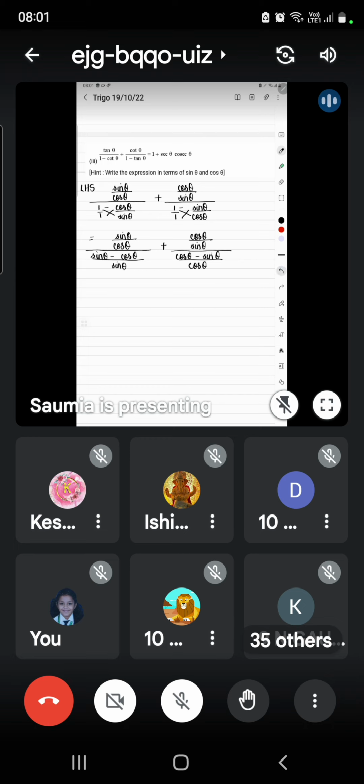Here, what do I have? I have two fractions. One at the top, one at the bottom. So I will replace it with a multiplication sign and a reciprocal, right? So what will I write? I will write the first numerator as it is. Denominator, I will reverse. So sine theta will go up. Sine theta minus cos theta will come down. Same way. Next. Cos theta upon sine theta as it is. And other fraction, reverse it.